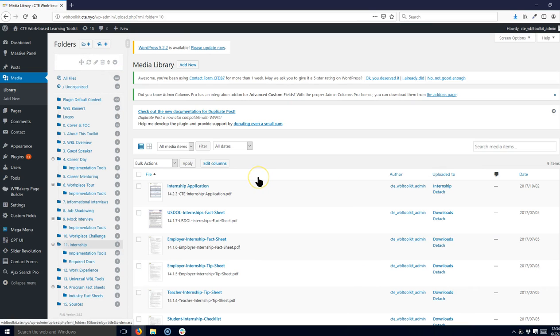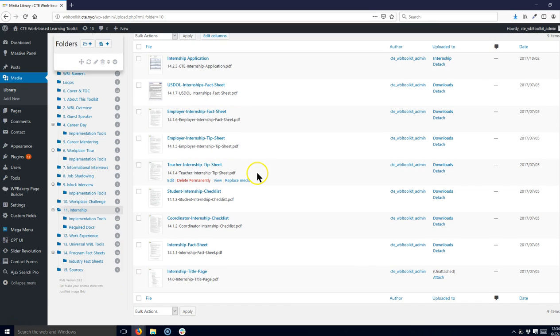And then remember, we were editing document 14.1.1, so that's the internship fact sheet. And what you'll see here is this lovely little button that says Replace Media. And so that is what we're going to want to hit. This way, all of the links that we made to this document stay intact.